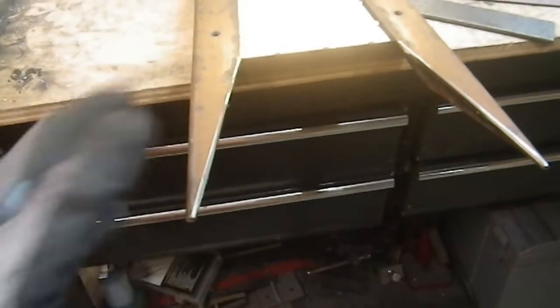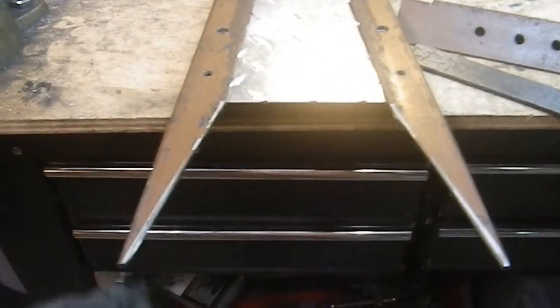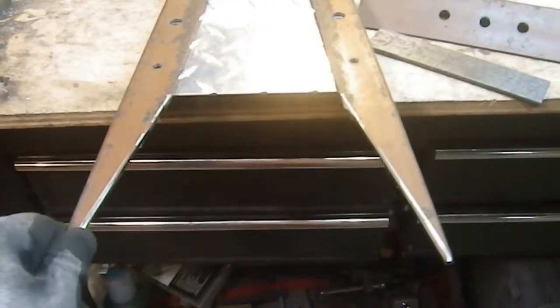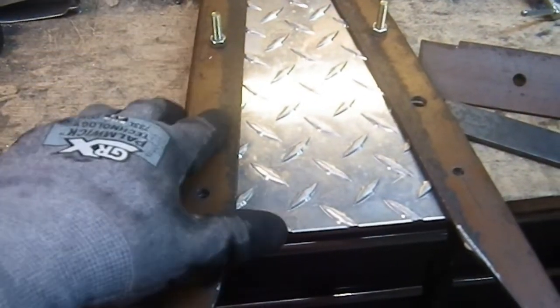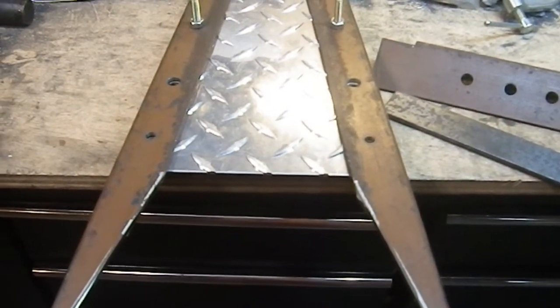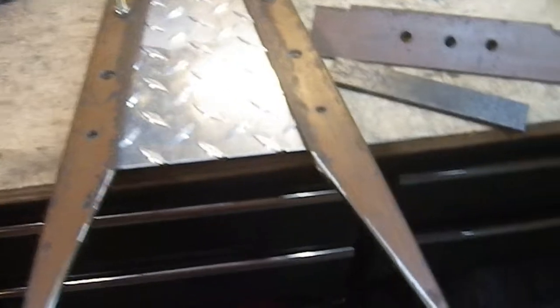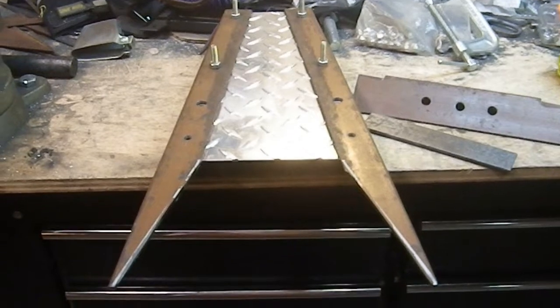I still have to grind points and grind edges on this, or at least good sized bevels. I don't know if it's going to have actual sharp edges. The spikes in the middle will be sharp. And these are going to be sharp on the end. I don't know how much I want edges on these. And again, it's really soft steel. Cutting this with my broaching bits was a dream. It really does cut beautifully. Just right on through. Nice chips, no problems. So it wouldn't take an edge anyway. But it does take a nice point, that I know from my Tiger Shield build. So, the Viper's Kiss is well on its way.